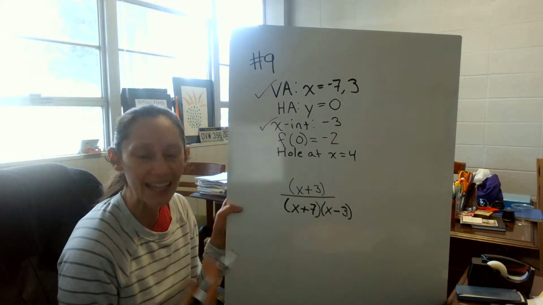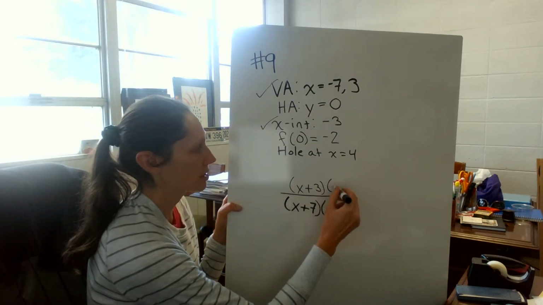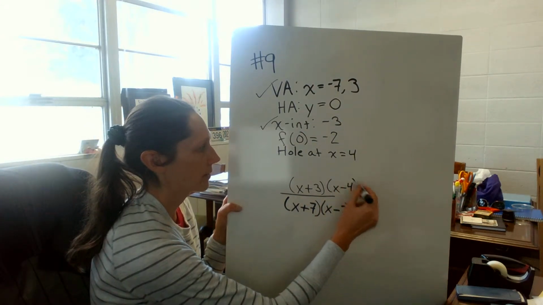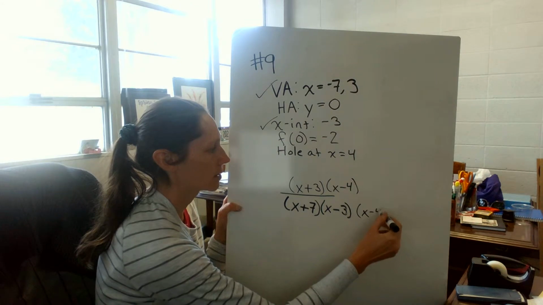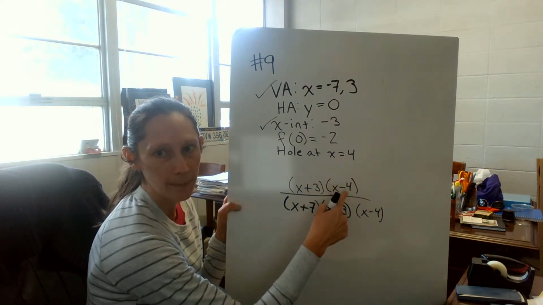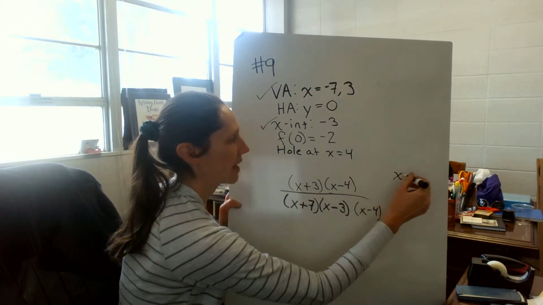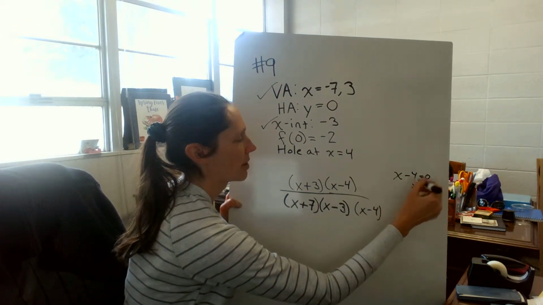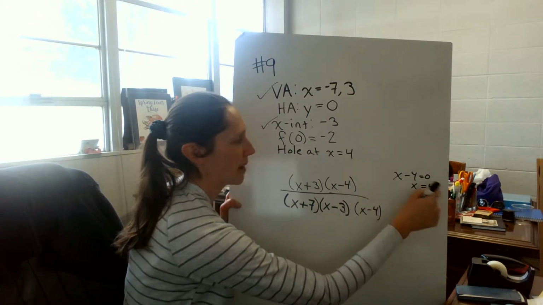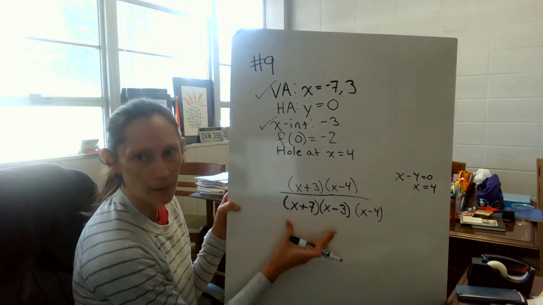Holes come from canceled factors. So the factor canceled, that means it must have been present in the numerator and in the denominator. Again, notice +4 is the hole, so x minus 4 is the factor. The whole rationale is if I were to take x minus 4 equal to 0, that -4 would move to the other side and become a +4. That's why the signs are changing. Okay, that's just an aside. All my work is here.